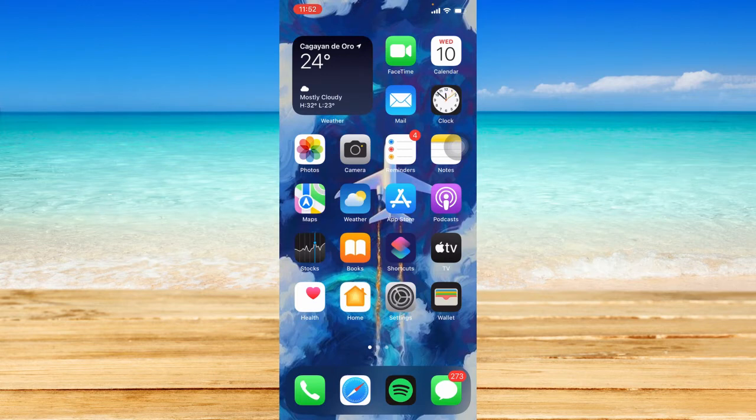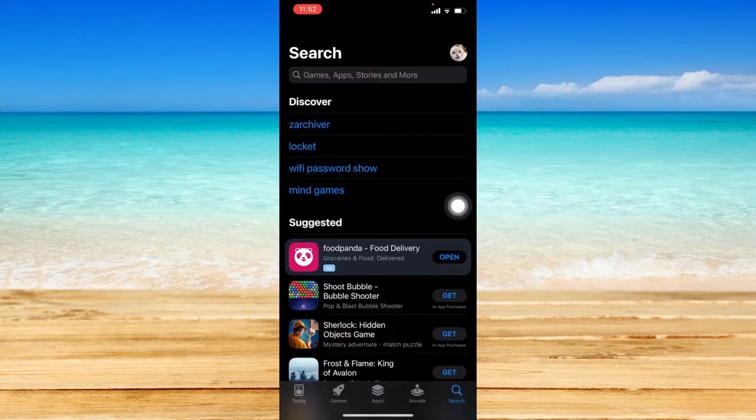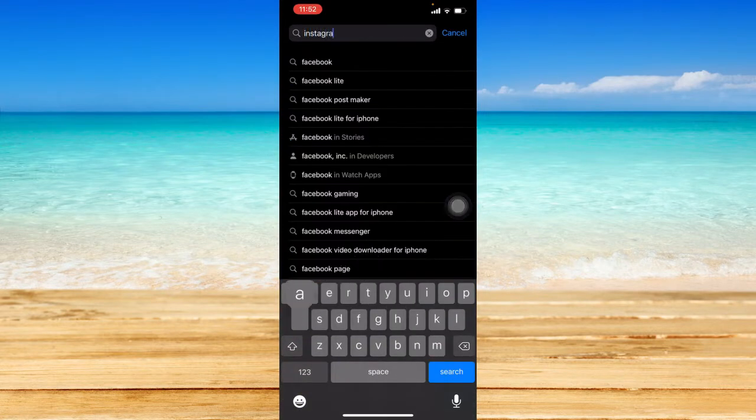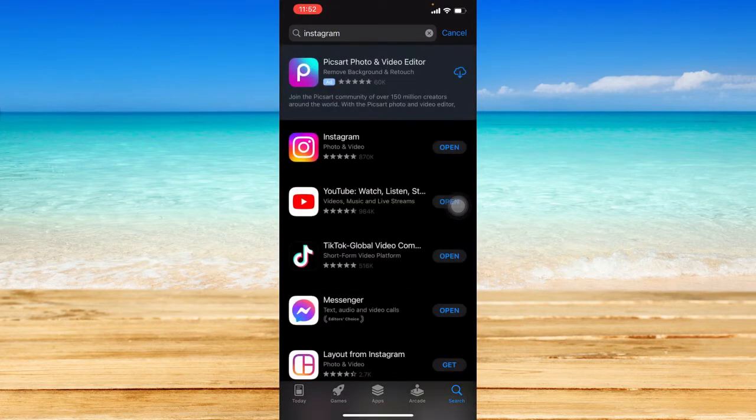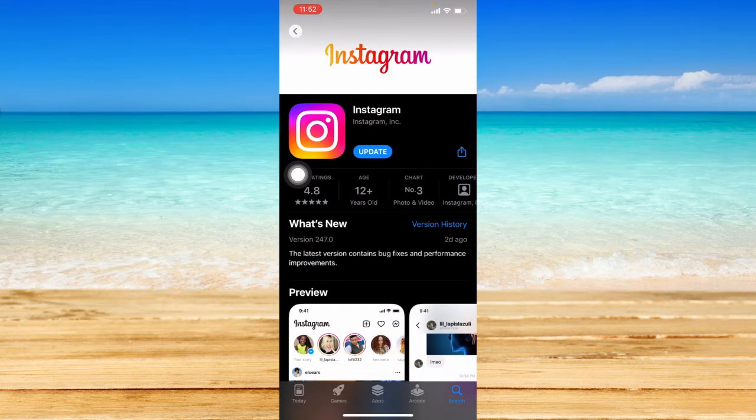Before you head straight to the Instagram app, let's first visit the App Store over here. Or if you have an Android, just visit your Play Store and then search for Instagram. Tap on Instagram. What we're going to do here is check if our Instagram application is up to date. If it shows an update button, that means our Instagram app is currently outdated, so we have to update it. Just tap on the update button over here, and doing that will get you the latest features within the app, especially the feature of being able to find someone on Instagram using their phone number.